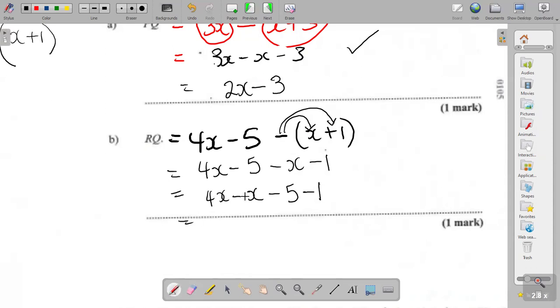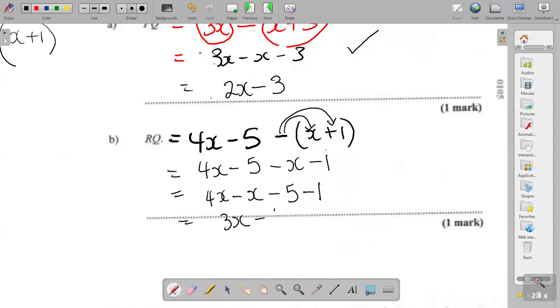So what is our final answer now? 3x minus what? Let me hear this now. Minus 5 minus 1 is what? Don't use your calculators, because you can't use the calculators in paper 1. What is minus 5 minus 1? When the signs are alike, come on. When the signs are alike, you add the numbers and you put back the sign. What are you doing?